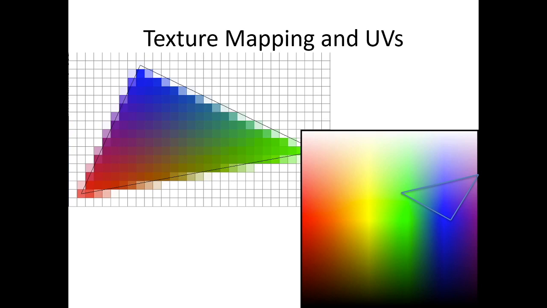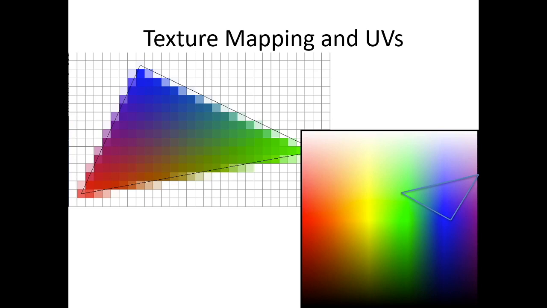Okay, so texture mapping. The process is very similar to what we already looked at, except that when we are doing our linear interpolation, we need to not only find which pixel we're in, but also what that pixel color is. Let's first talk about how UVs are created in the first place. We get UVs from our modeling programs, as part of the art process, in a process called UV unwrapping, and we'll look at that in a second.